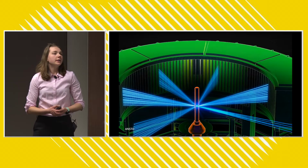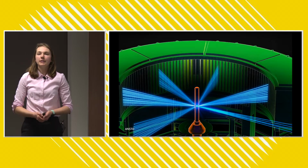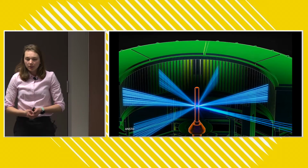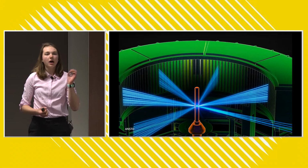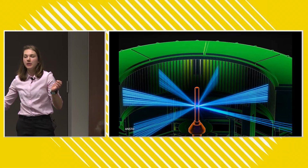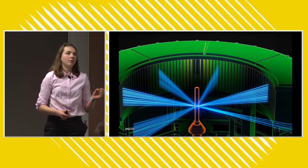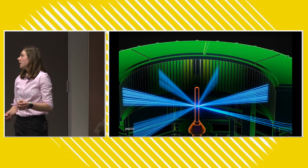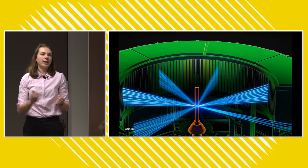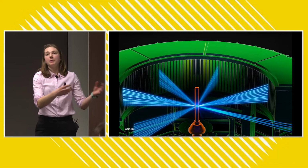So to perform these experiments, we make use of facilities down at ANSTO, the Australian Centre for Neutron Scattering down in Lucas Heights. And so what we do is we place our nuclear fuel material inside a stainless steel sample holder. And then we focus a beam of neutrons on the sample. It's really important that we can use neutrons for these experiments because unlike X-rays, neutrons are highly penetrating. So they can pass through that stainless steel holder and still interact with the sample, and we can detect the signal.